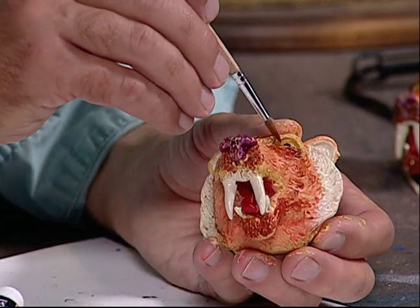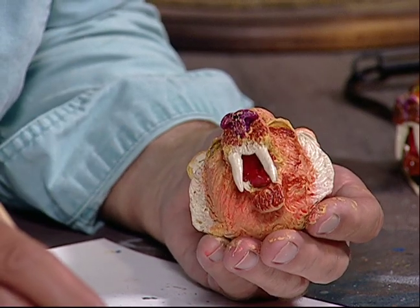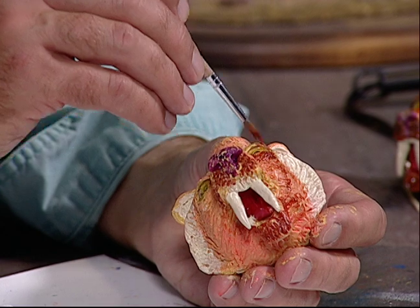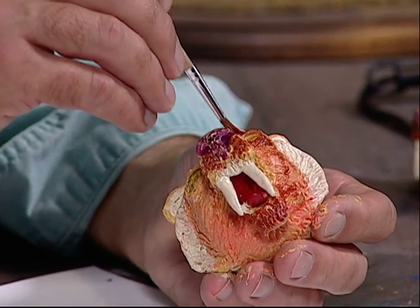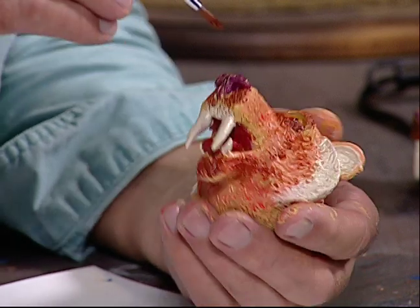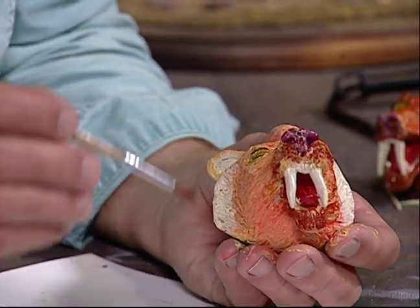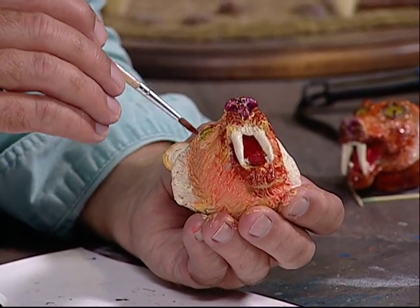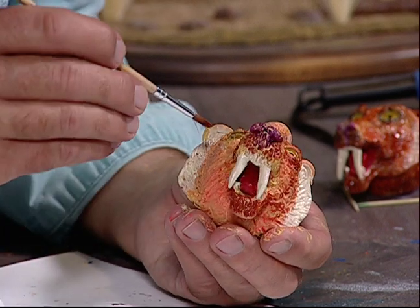I'm going to go around the eyes a little bit. I want to darken those up a little bit. See that? Do the same thing that side. Because I think it has nice contrast with the black and the yellow that's inside the eye.